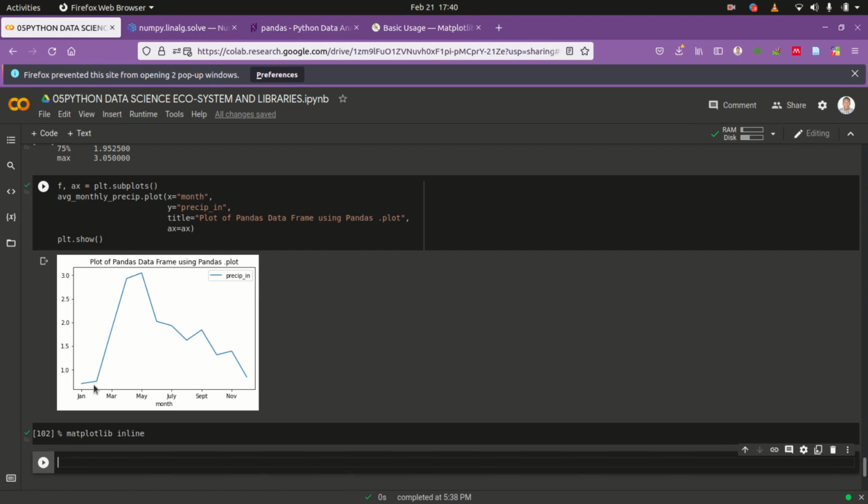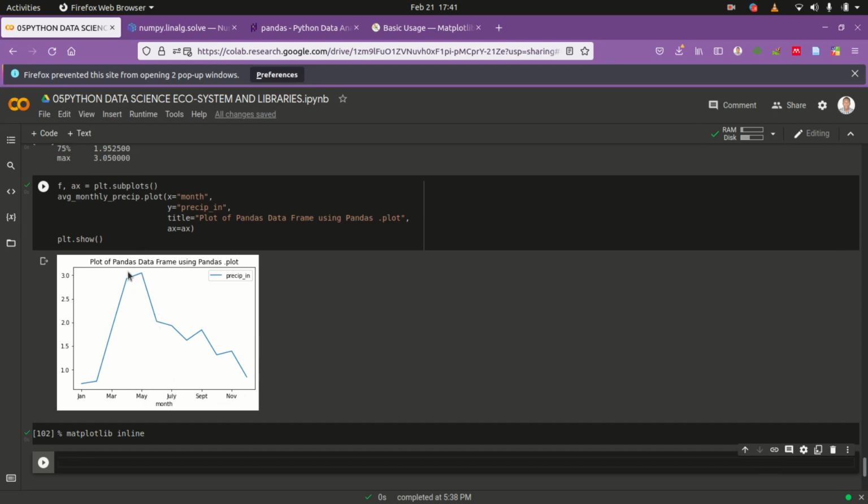But see, in part because of space, it skips some of the months. You could see that December is here, February is here, this is March, this is April, this is May, this is June, July, August, September, October, November, December. So that's how it is.